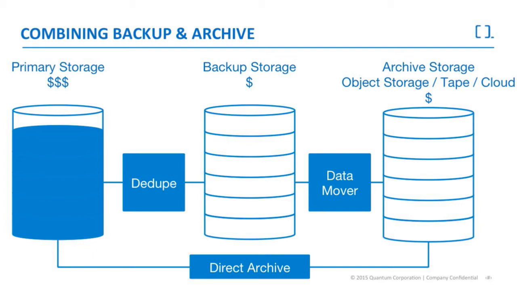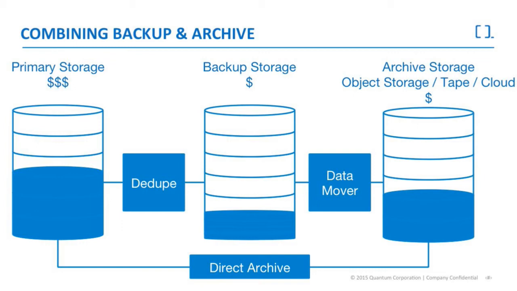So in this case, the primary storage is going to be backed up to the backup storage. We'll be deduping that data so it gets very small, and incremental backups simply get added to that, and we can read from any restore point that we want. Okay? But if we go ahead and look at some of the aging data that we don't need to back up on a daily basis and move that over to a third tier, a lower cost archive tier essentially, then we've freed up primary disk space and we've reduced the size of our nightly backups or our 3 or 4 times daily backups, whatever your frequency is.